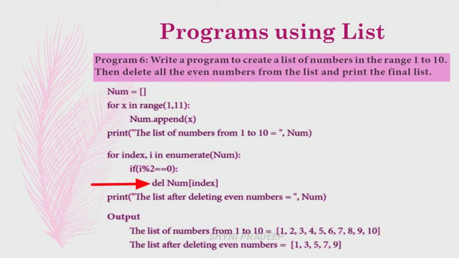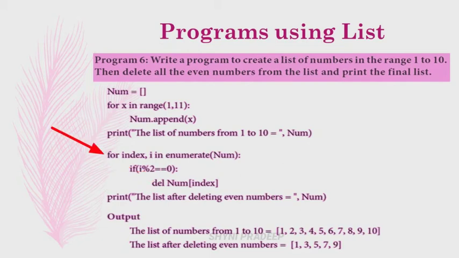Okay. So first you are taking the first value, that is 1, from the num list. Next check the condition: 1 modulus 2 is equal to 0. You will not get 0 for this number in the remainder. So leave this statement. Which statement? del num[index]. Leave this statement. You don't need to execute the statement because this condition is false.